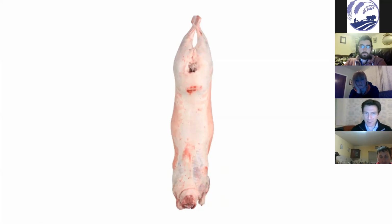You'll be doing similar on their loin, so between their shoulder and kind of halfway back along their back, to see is there a little bit of fat cover there. And similarly then, lastly, you'll be touching behind them, at the back of their tail, just seeing what kind of fat cover is there as well. Again, handling them lightly, just to see what level of fat is sitting there under the skin, reflecting the amount of fat that there is on the carcass, the fat cover on the actual carcass itself. It's a case of getting used to it really, and practicing and literally getting a feel for it.